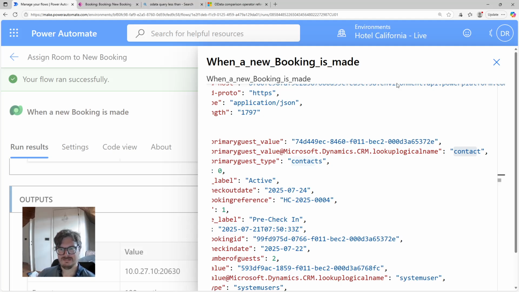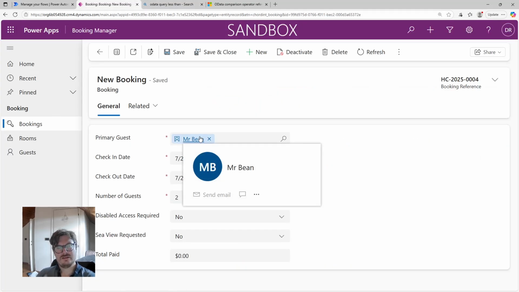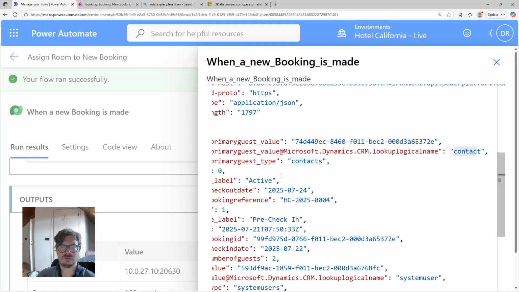Sometimes you'll see contacts and then contacts, for example, and that's just something that you may have to go back and delete the table and redo it again, or just live with it, but don't be surprised that this is another cause of errors as well. But the important thing here is that we're not using Mr. Bean to look up to the primary guests. We're not using the name, we're using the GUID.